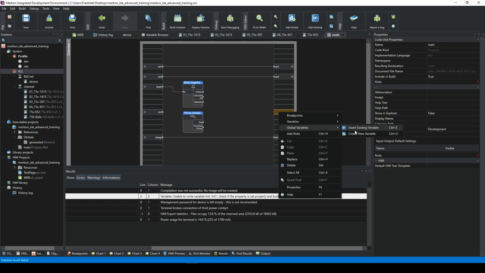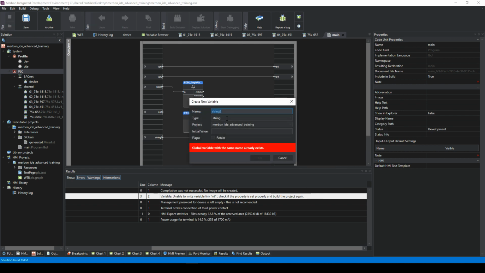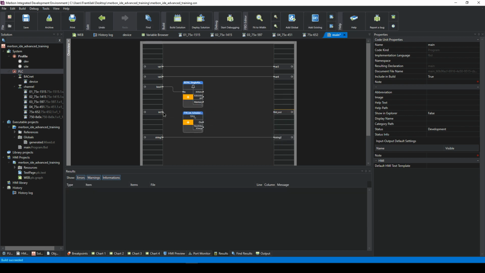If I build the solution, I want to compile the least memory, the least code that I can. So the variables which are not connected to any output will not be included in the compilation. So I will just create an output here and connect it.